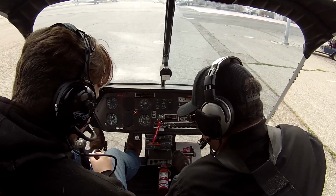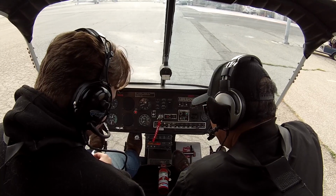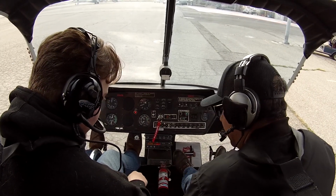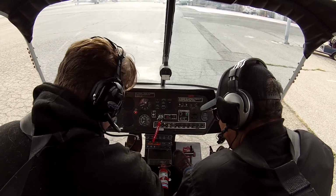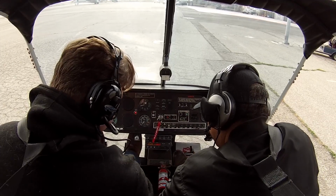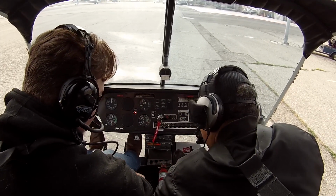So what you're going to do is take this handle and pull it up and then put it in a little slot that it has. Yeah, push it down. Yeah, you're going to bring it in like this. So pull up the handle, put it in its, nope. Going to bring it up like this. Go ahead and hold on to the handle. See how it goes into that slot?